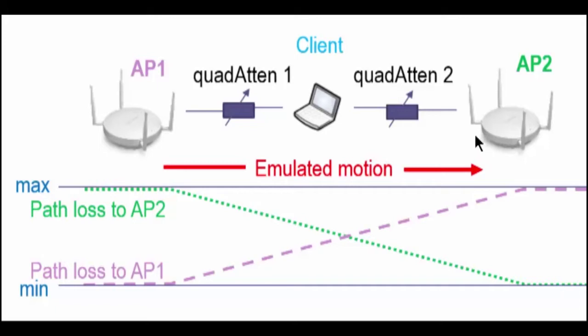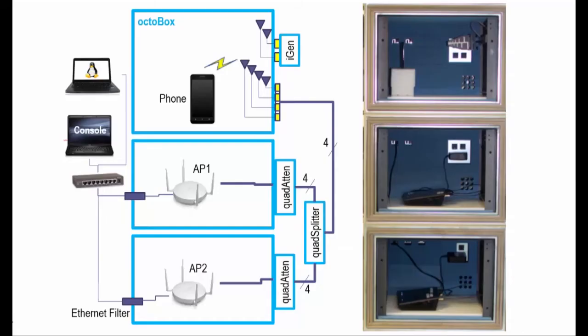As the link to access point 1 is lost due to increasing client to access point 1 path loss, the client finds access point 2 and associates with it. If the client roaming algorithm is well implemented, the client will associate with access point 2 prior to losing the link with access point 1. After the roaming script completes, the software displays a plot of ping traffic versus attenuation and time.